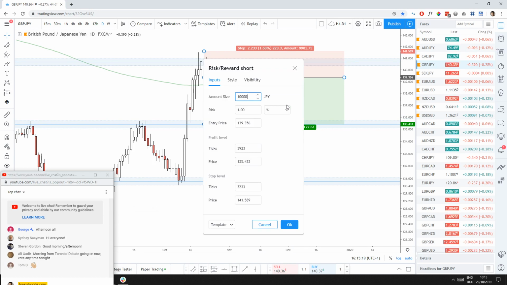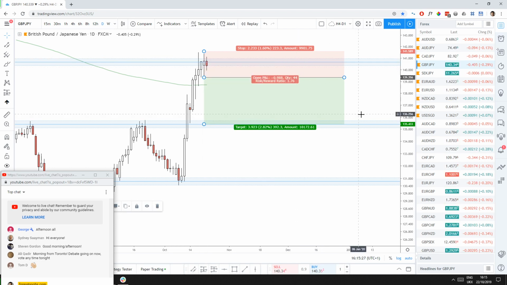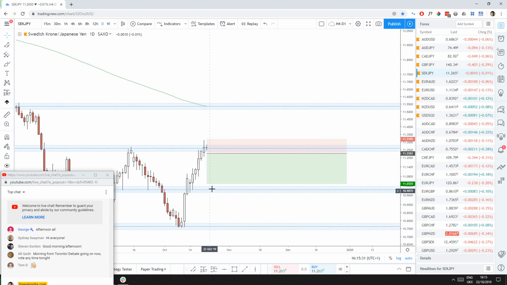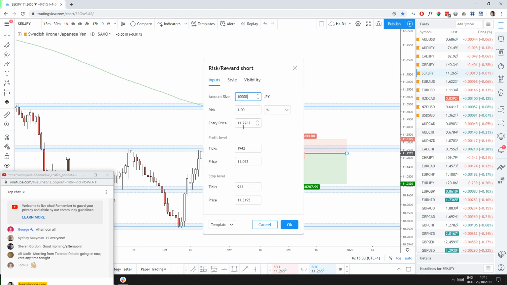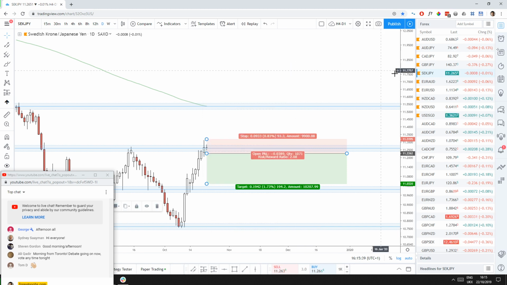GBPJPY, we're looking at roughly an entry of 139.35 with a 39 pip target and a 22 pip stop loss. Again, risk to reward ratio is not great here. SECJPY, 112.262, 194 pip target, 93 pip stop loss.